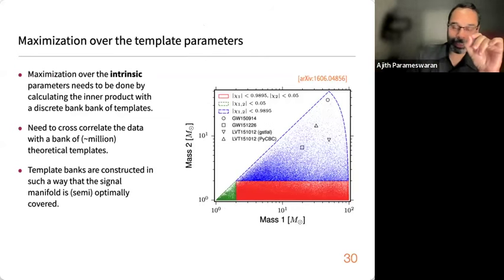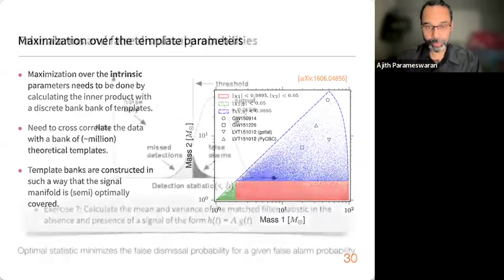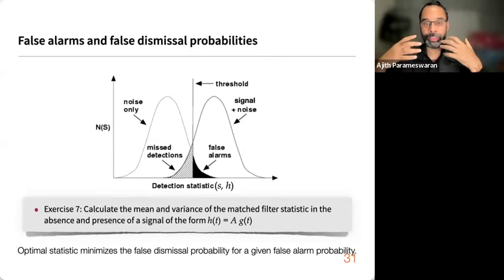Each dot here corresponds to one waveform template that is used to match with the data. There are a few 100,000 templates in this plot, but in the current template bank there are a couple of million templates. So one has to do this correlation with each of these million templates, and then you can get some value for this matched filter statistic or the likelihood ratio, and compute some signal to noise ratio of this estimator. But even if you get some value, the question is, what value is good enough? What value of signal to noise ratio is good enough to claim that we have detected a signal?